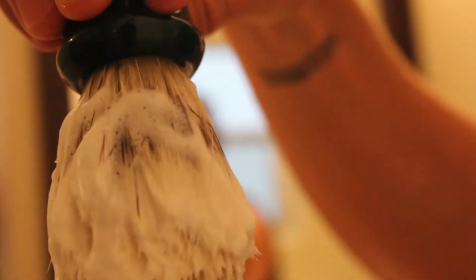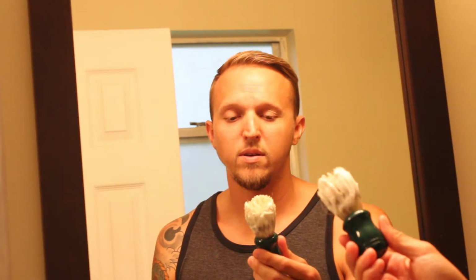loading the brush, and you're going to let this sit overnight. You'll see many guys talk about this online, and this just helps the brush absorb some of the conditioning properties from the soap, and it's going to help break in your brush that much faster. After you've loaded your soap, let it sit overnight and stand it upright on your counter. Let it completely dry out. In the morning, you can rinse it off with warm water. This is just going to speed up the break-in process and hopefully help with that wet animal smell.